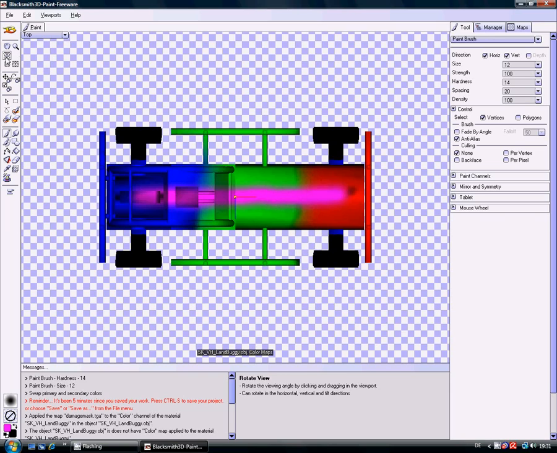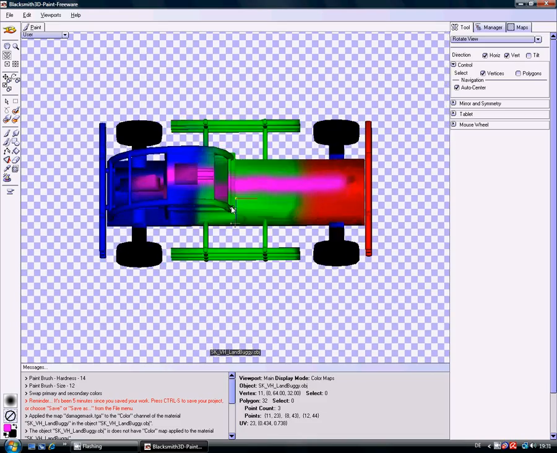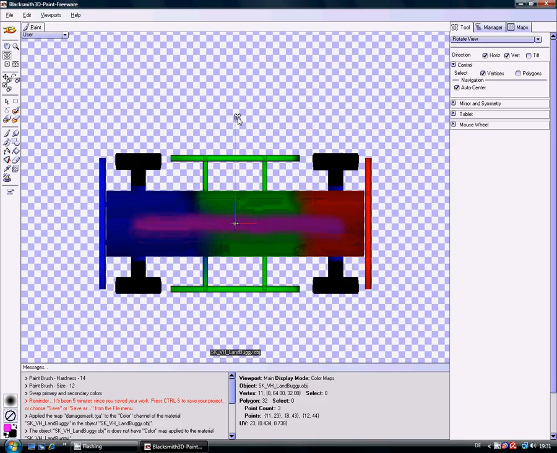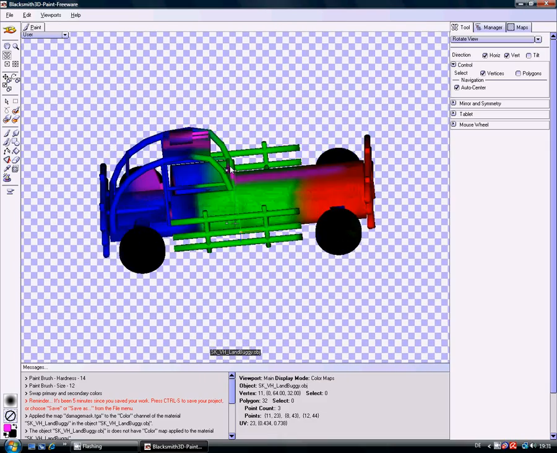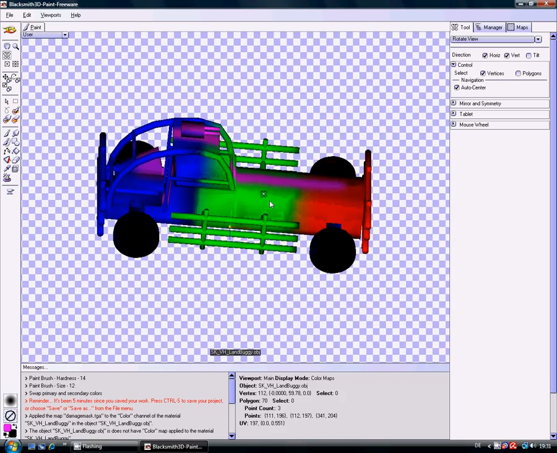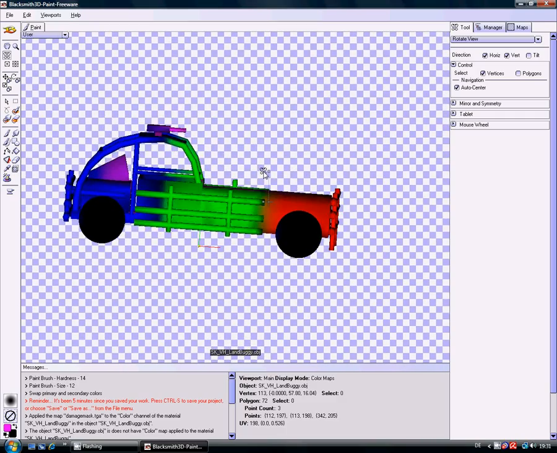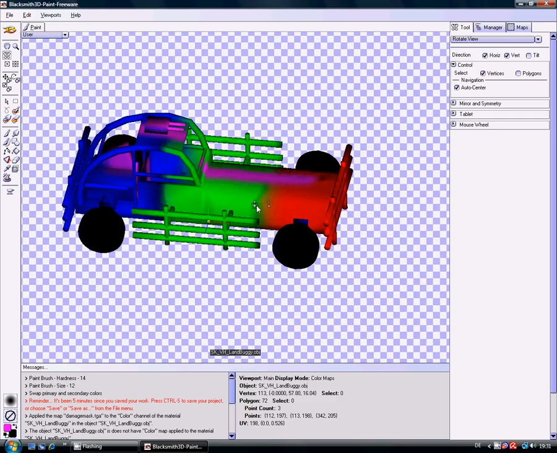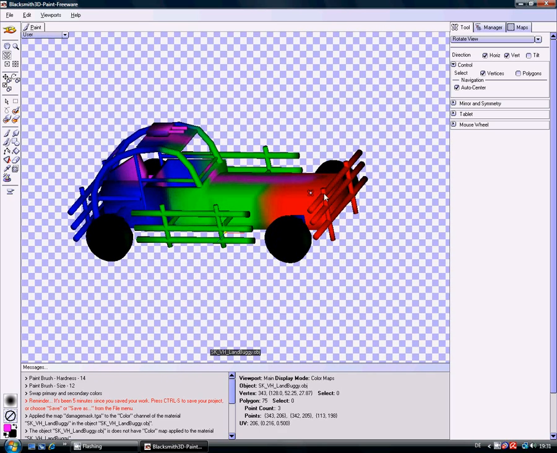Now just to show you what's happened with this painting, alright, click on the rotate tool up here. As you can see there, it says rotate tool, and I'm just going to spin this round, and as you can see, it's painted near enough the whole lot. You might find there's a couple of little areas that have not been caught, but that's fine for us. I like that. It doesn't look anything like the Epic stuff, because obviously they spent a lot more time sorting these things out, but that'll do for us, I think.